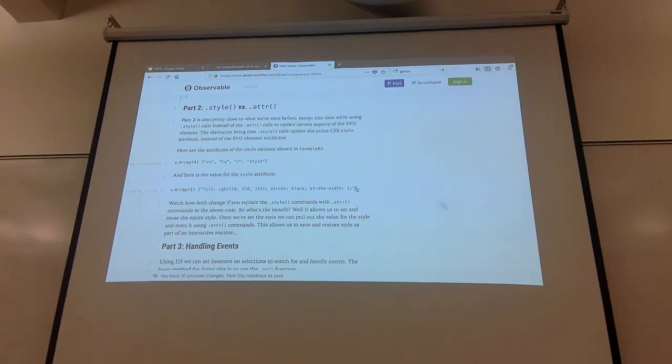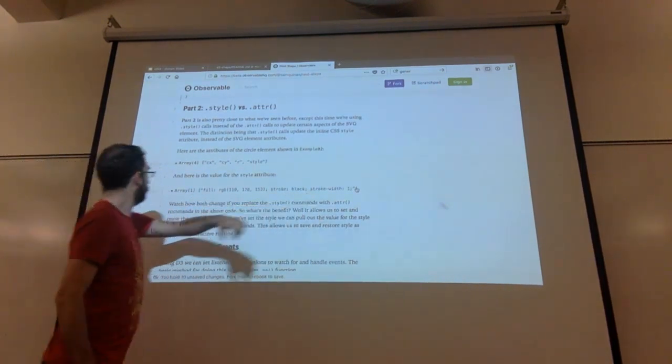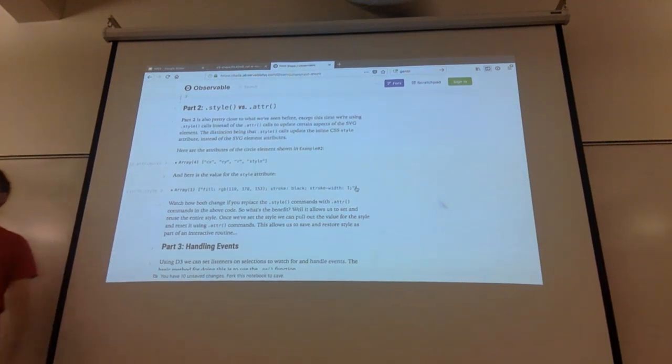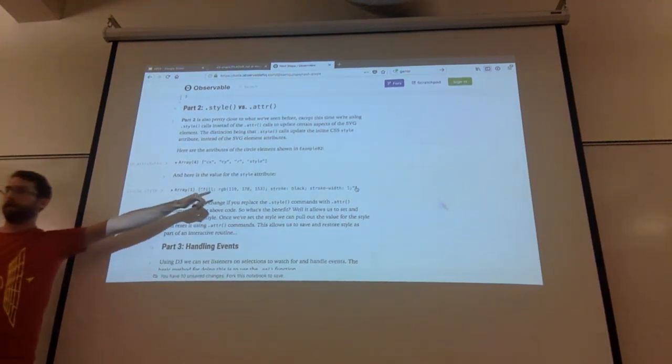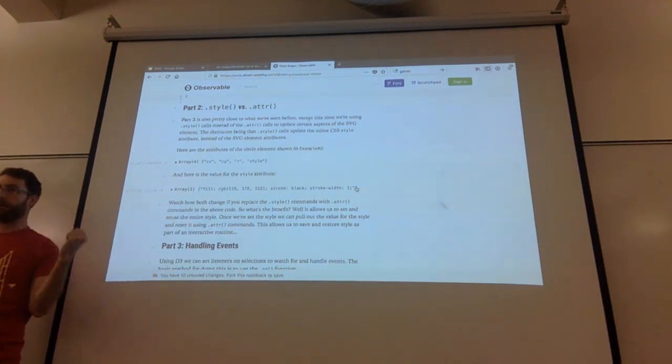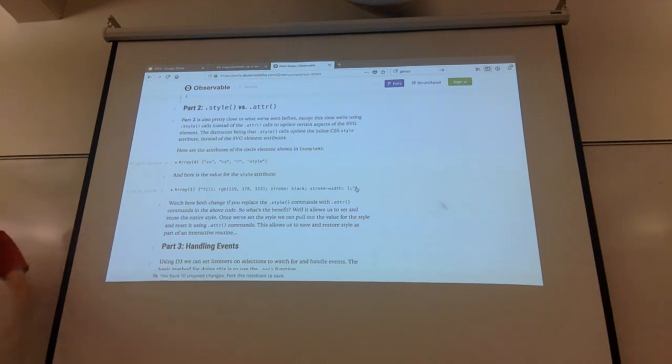So what's the best practice to use a given concept? Like I've used, for example, in the assignment I'm using attributes. So, in the case of the assignment, I don't think it really matters much, at least because you're doing fairly simple interactions. The benefit of using style, though, is that this style string here, we can pull out as its own consistent thing, which means that we could save this as a variable and hold on to it and then restore it later, or update something else with that exact same style without having to do a whole bunch of different attribute calls.